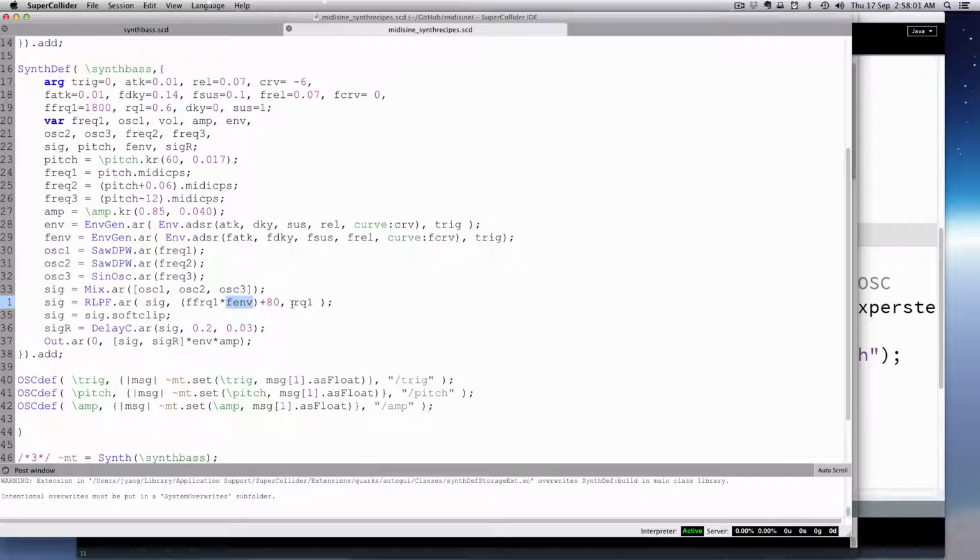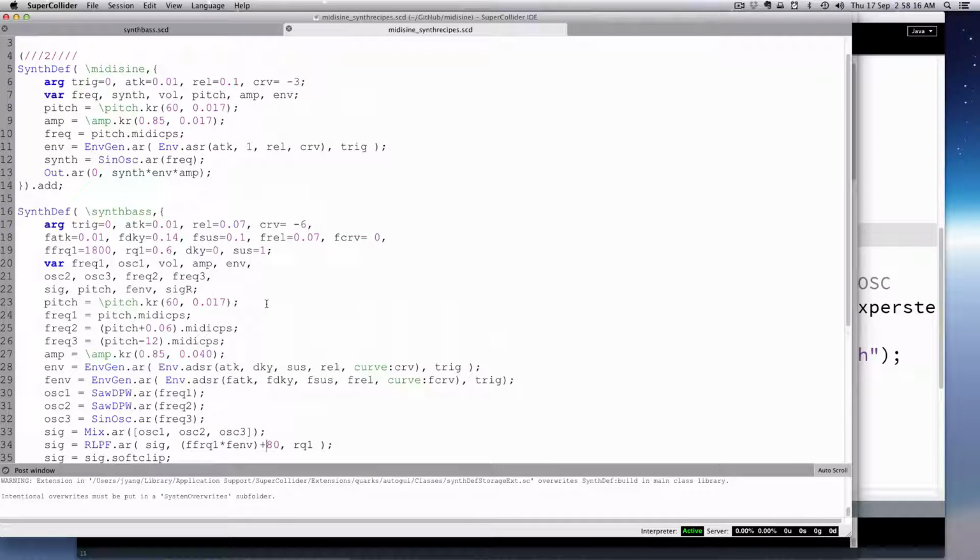So what I did was I just put those two in these parentheses here, multiply the same one I had before, and I added just a little bit, 80 hertz, and you can probably go down a little bit lower. So just add a little bit so it never goes down to 0, but instead it just goes down to 80. So that helped a lot with the clipping there.